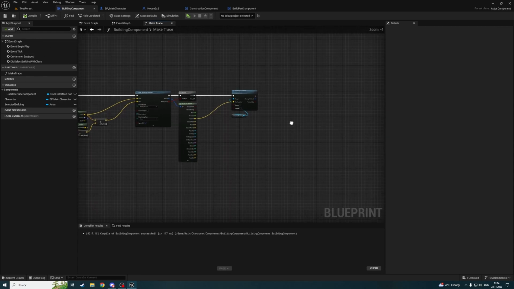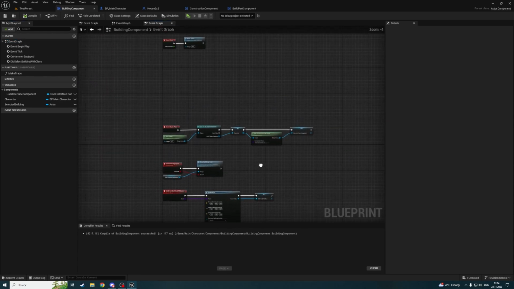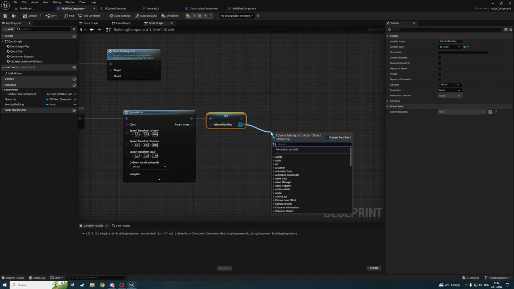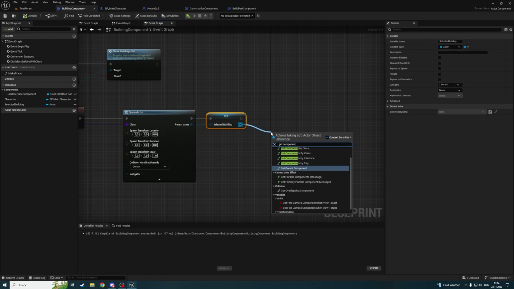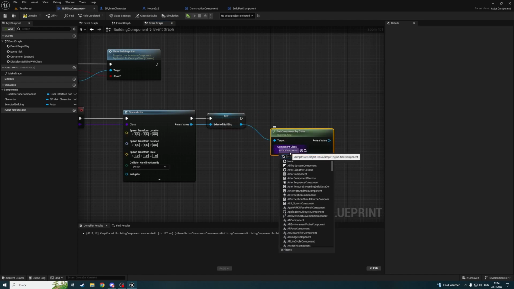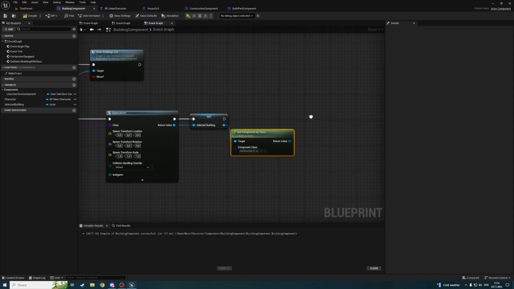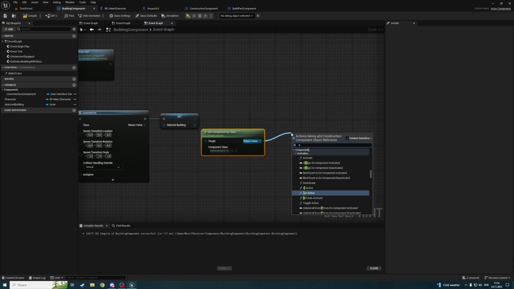So for now, here when we are making a trace, when we selected our building, let's take its component, get component by class, and it will be construction component. Then let's update state.